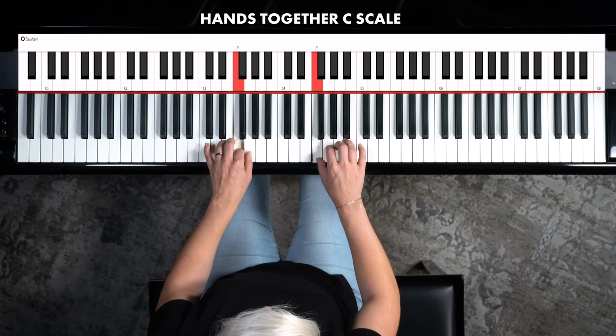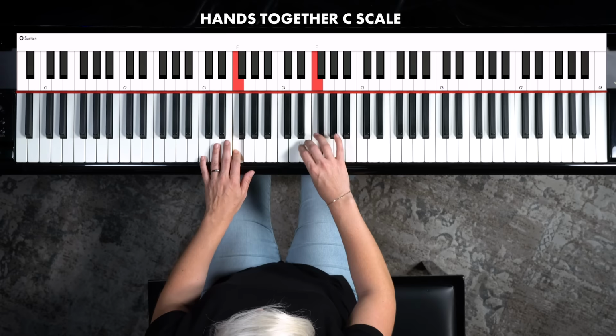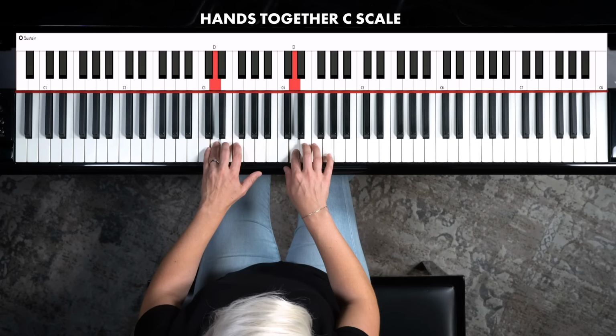We're only playing white keys. We're going nice and slow. The left hand tucks. The right hand flies over. And this is the trickiest part. If you're a beginner, playing a scale hands together can be very challenging.